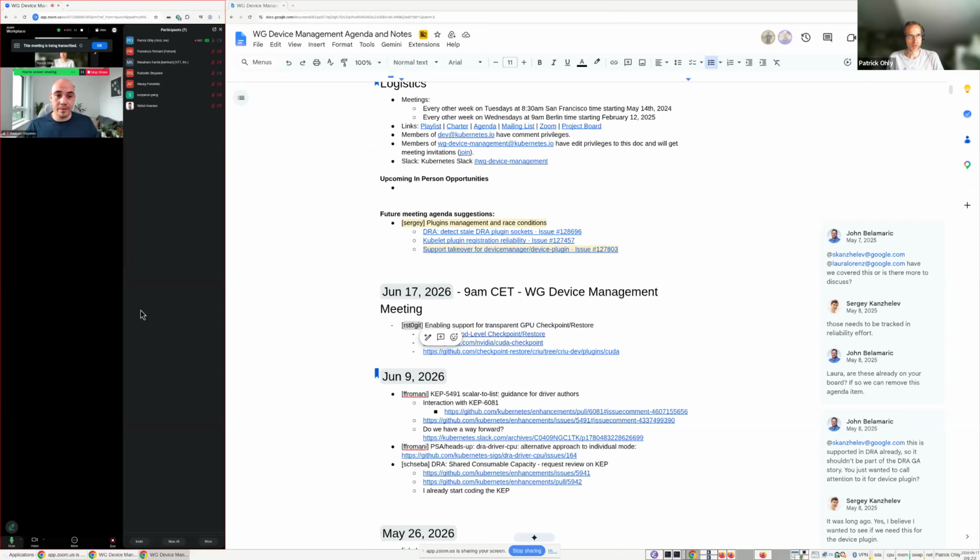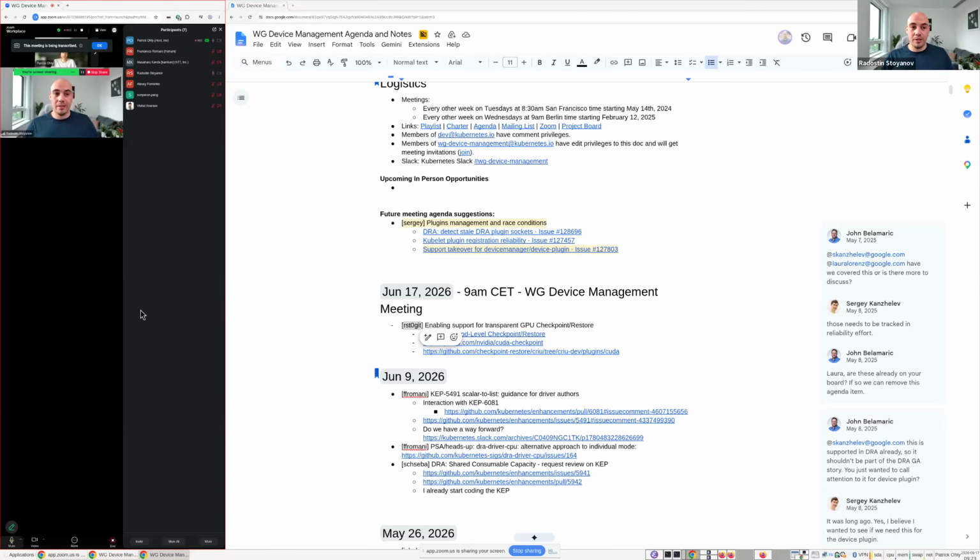But we need to get other people on this and have some proposal of how the flow could work, and then we can figure out what the gRPC interface could look like, what the Kubernetes API could look like. But seems doable, at least to me.